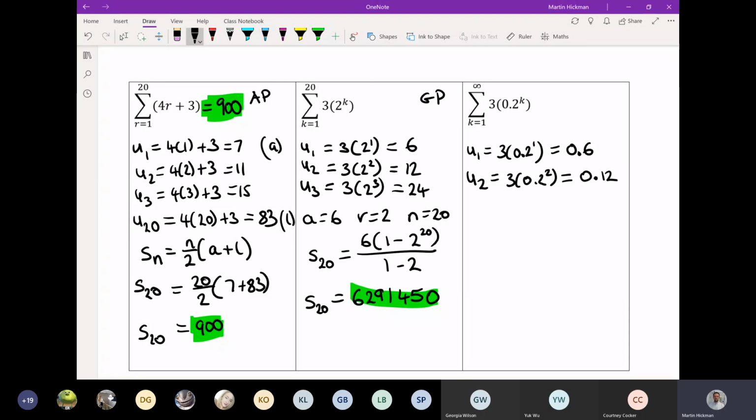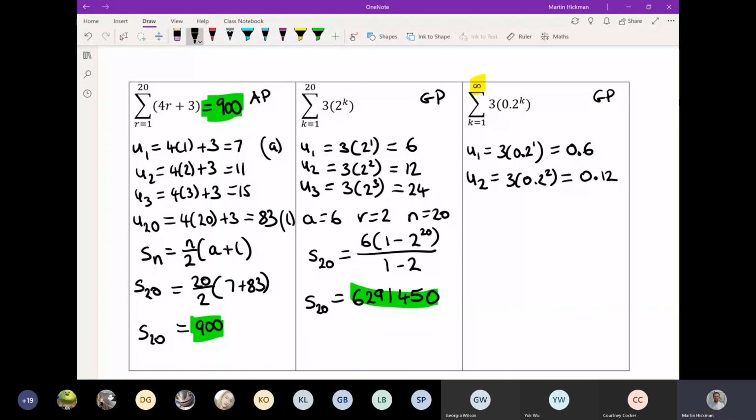And what's happening here is this is going to be a geometric progression where we're multiplying by 0.2 each time. So again, it's another example of geometric progression, but this would be a converging sequence rather than a diverging sequence like we saw in the second one, because each time you're multiplying by 0.2, it's getting smaller and smaller, converging to a limit. So this is why on top here we can see the infinity symbol. So we are looking at the sum to infinity.